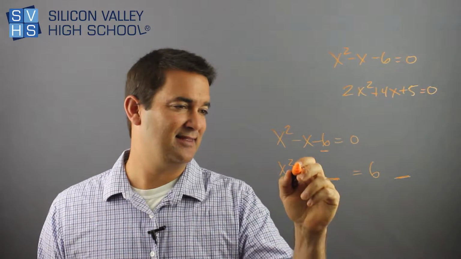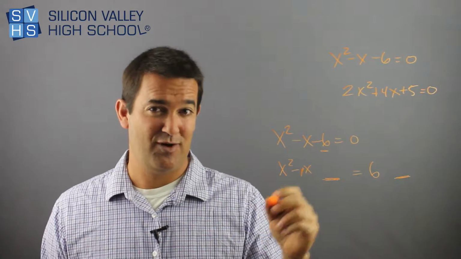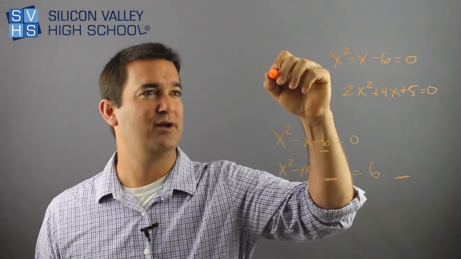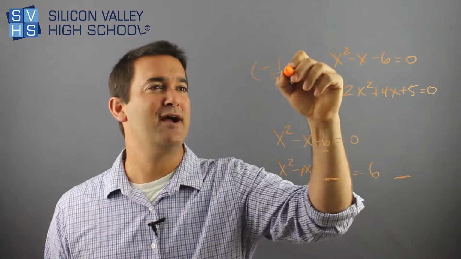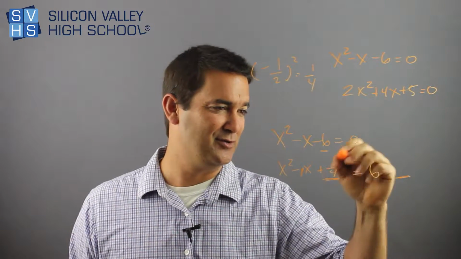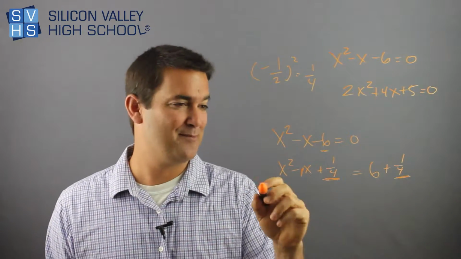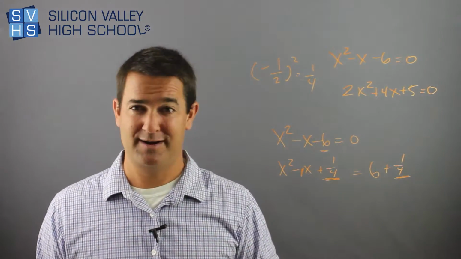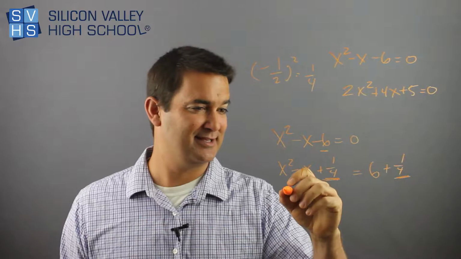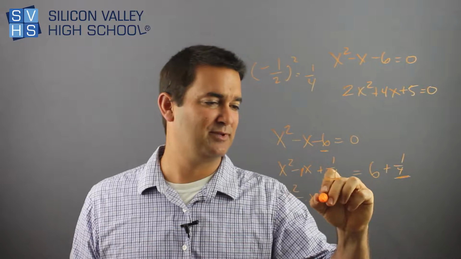So over here, the b value, the middle guy right here, is negative 1. I want half that squared. Half of negative 1 is negative 1 over 2. Squared is 1/4. I can already tell that you don't like this, but hang in there, okay? So here I did this fancy trick where basically I took half that squared. This is why people do this. Actually, I'll show you one more step. So here I have x squared minus x plus a fourth now.